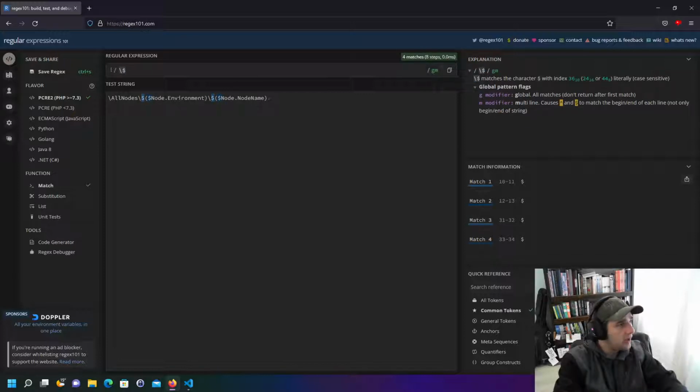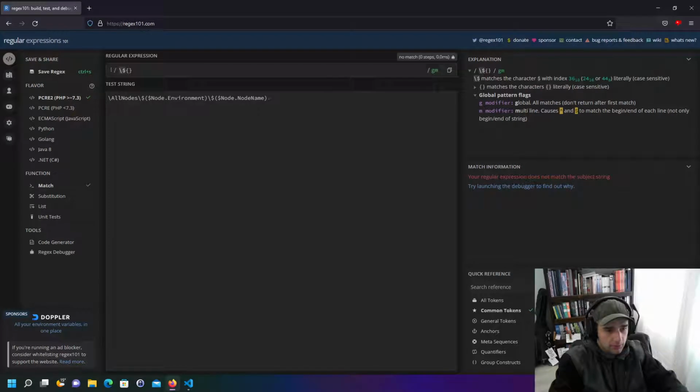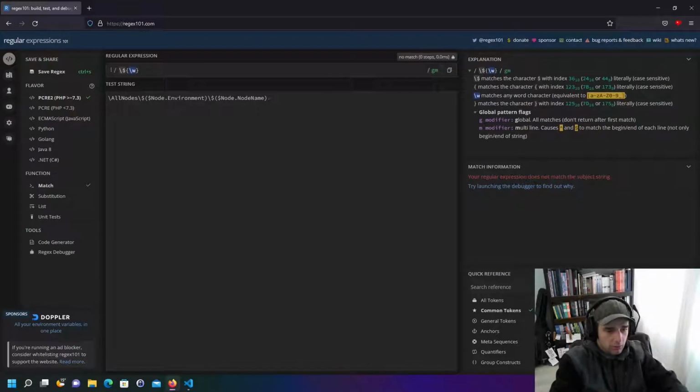And then we can say any non-word character. How about any? Okay, we can basically say any word. What's the square that matches the character with the index?